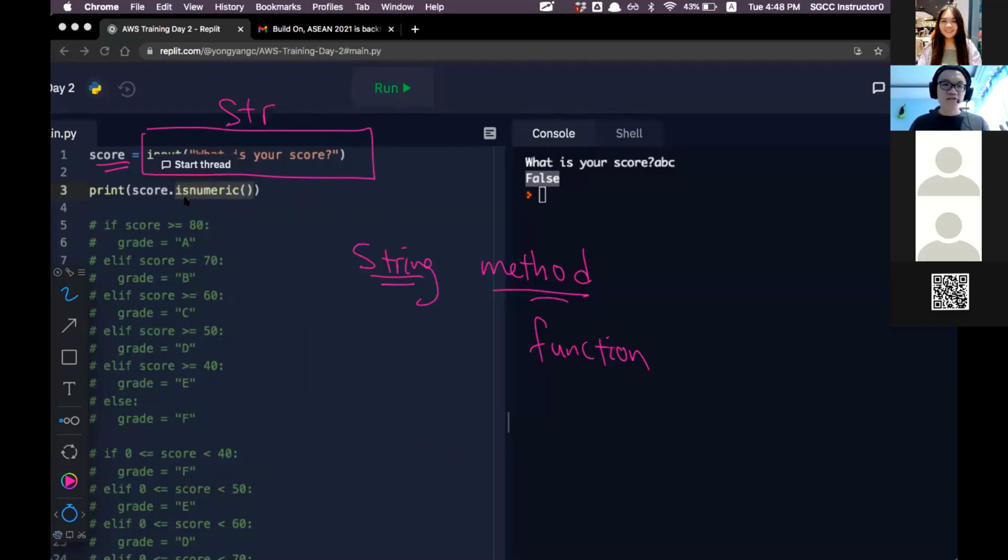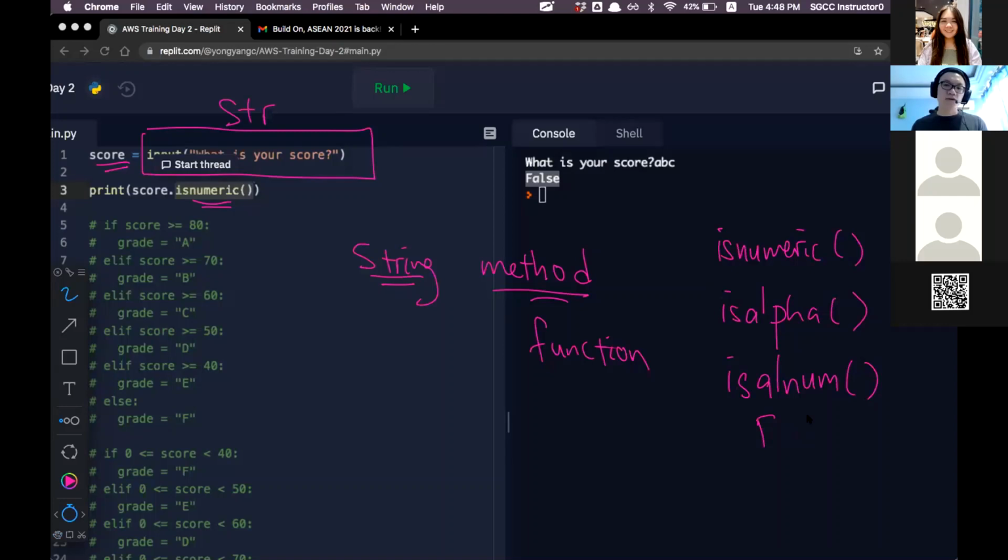So there are a few methods that you can use to check. There is numeric, which checks if it's all numbers. There is alpha, which checks if it's all alphabets, and there is also alphanumeric, which checks if the entire string is made up of alphanumeric characters. That means only alphabets and numbers, right? The moment one of the characters in the string is a symbol, this will also turn out to be false.